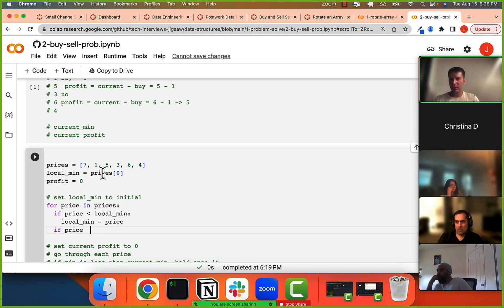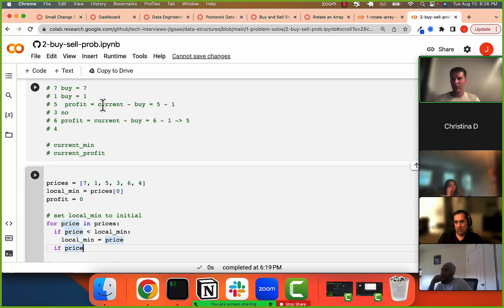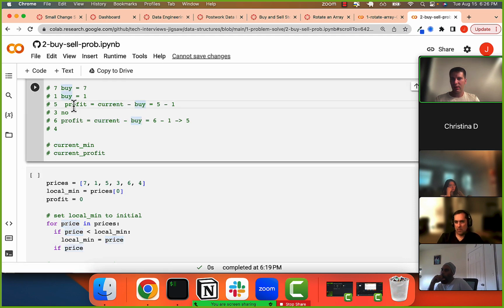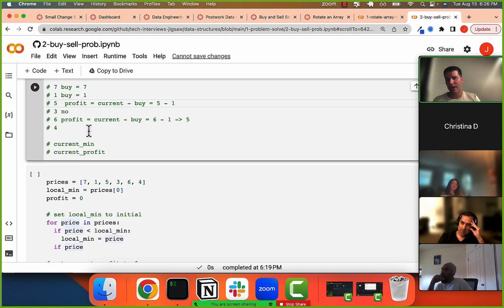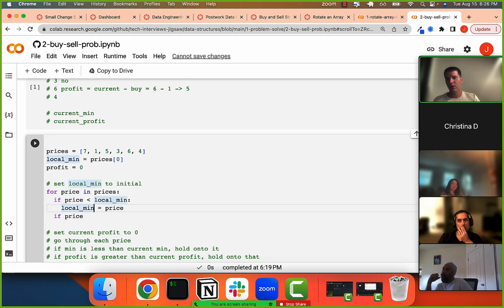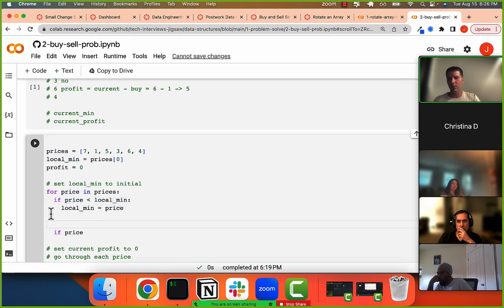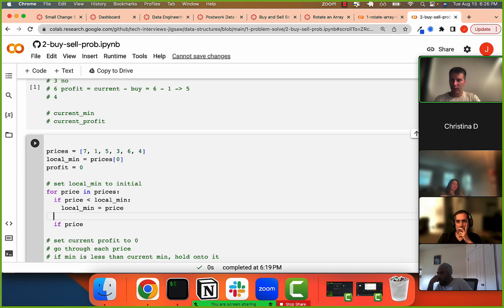If the potential profit is higher, we want to set that equal to our new potential profit. I think it's something like that. We have to calculate this profit. I probably won't be able to do this in time, but we want to calculate this profit, and if we get a higher number, that's as good as we can do, or that's our new max profit, running, best scenario. So let's see if we can do this.